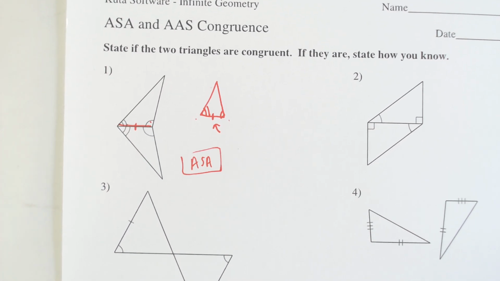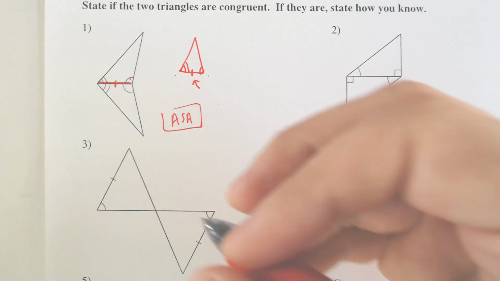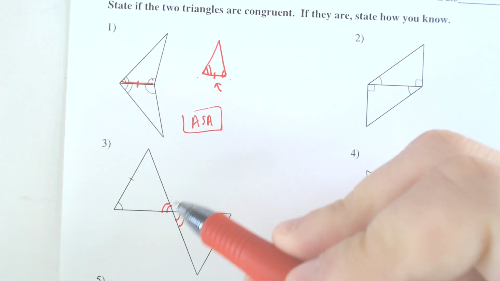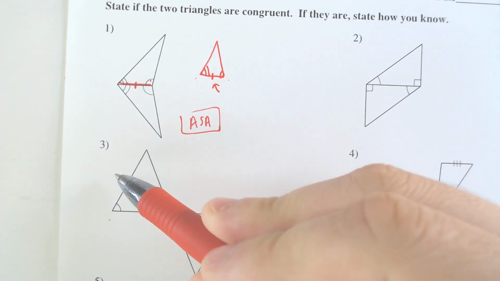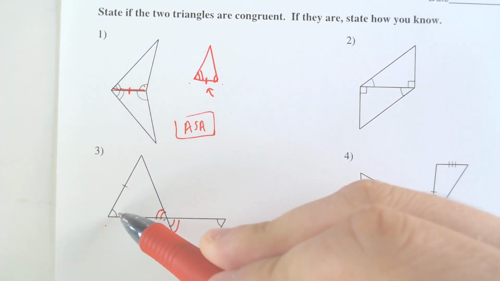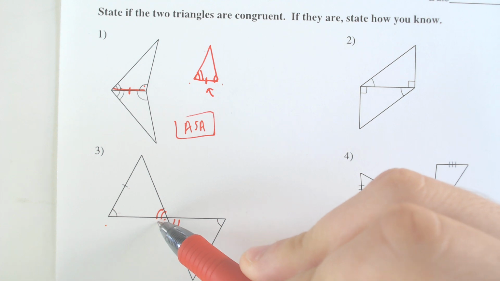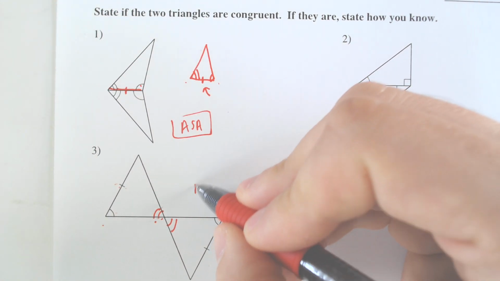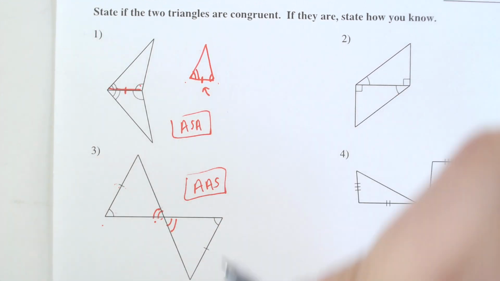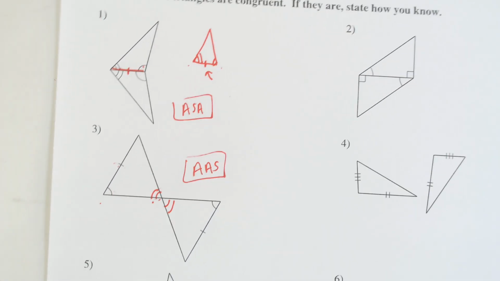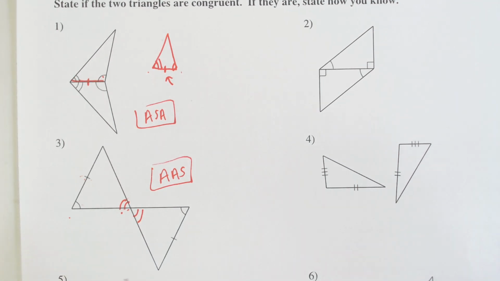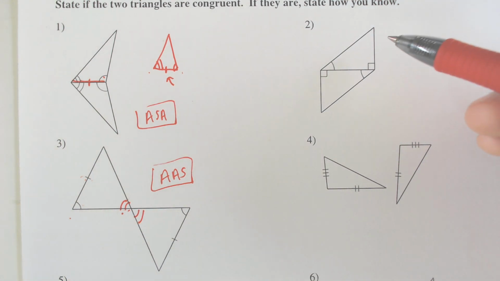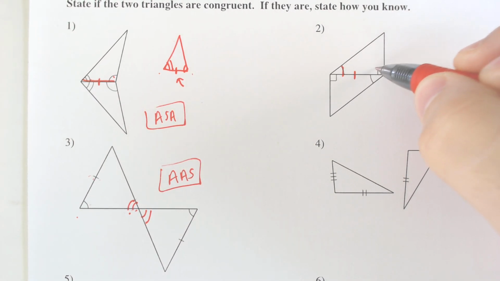Okay? If it is going to be angle side, like it is on number 3, look here. We have two angles and then we have a side, but this side is not physically in between these two angles. It is literally hanging off over here off to the left, and that's why we call it angle side. All right, so that's all there is to it. We do need to confirm that the other triangle does have that as well, angle side over here. We're good to go.